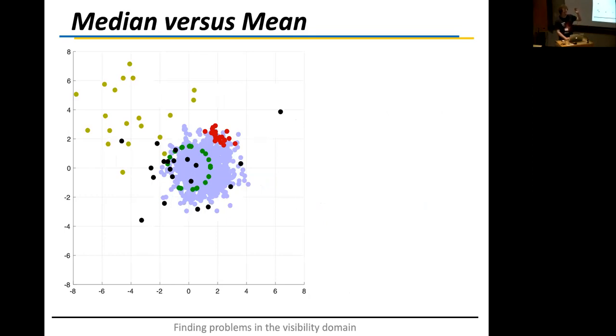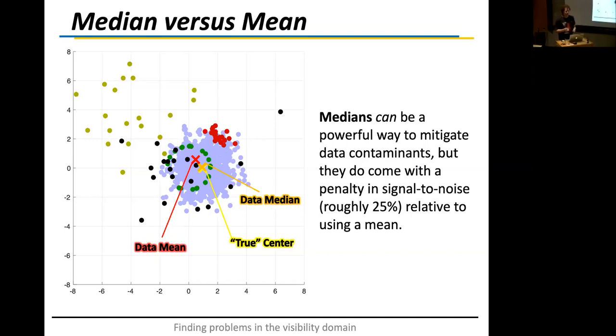One final thing: most of the time we're talking about averaging down data sets because more integration time means deeper sensitivity. But you can take medians. Medians are always a nice way of dealing with problematic data sets, and they're much more tolerant to outlier distributions. There is a penalty in using a median, which is they're about 25% more noisy than a mean over a typical data set. But if you've got problem data like the green, like the red, or even the black, sometimes taking a median of a data set is a lot more trustworthy way of knowing that you've got roughly the correct value versus trying to do something very deep and taking a mean. So just keep that in mind.